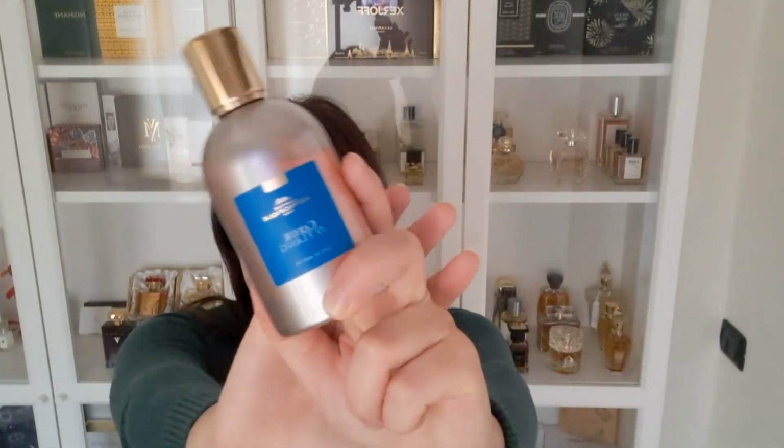And it's mature because of this aspect of ylang-ylang that comes out, but at the same time it's also playful because it has this exotic feeling, this creamy vanilla base, together with the tiare flower that makes it so playful and exotic. And I really enjoy this one. I may enjoy it in the summer, but to be honest, it's a fragrance that I prefer wearing in other seasons, and it kind of reminds me of this summer vibe. So to me it's the perfect winter, springtime, maybe also fall scent that reminds me of summertime. So this is Comptoire Sud Pacifique, Coeur d'Ylang, literally heart of ylang-ylang.